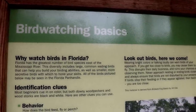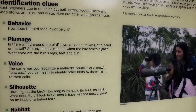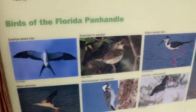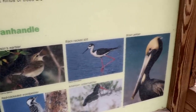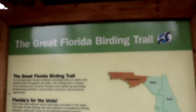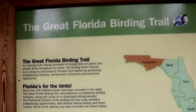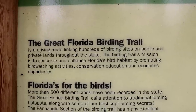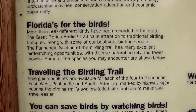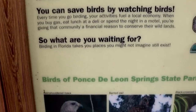Oh, we've got some bird watching basics. You'll have to slow it down if you want to read that. We've definitely seen a few of these — a lot of those pelicans. They are really cool. Well, here's something I didn't know: they have the Great Florida Birding Trail, and there's the information for that. I didn't grab my glasses, so I'm not going to be able to read that to you, but you can definitely slow it down if you'd like to see it.